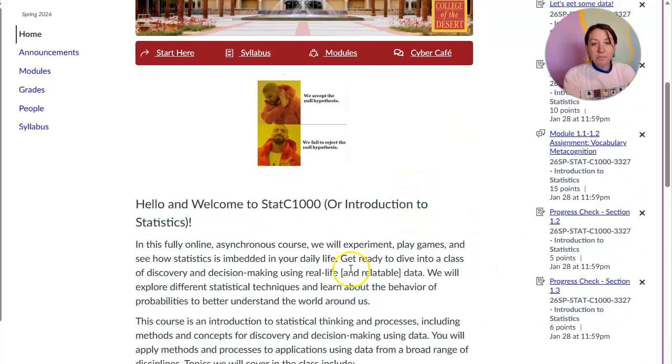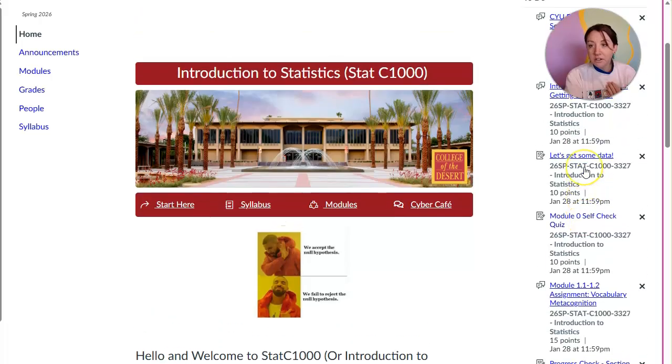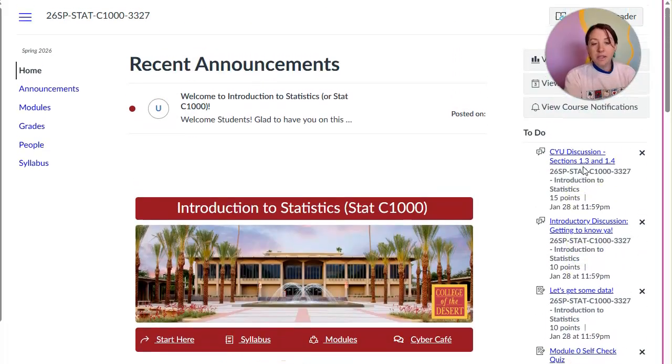The rest of the stuff on this page, especially if you haven't been in Canvas before, over here you see reminders for assignments. This is a big thing I'm going to comment on for our course in particular. I designed this class so that there are a lot of smaller, shorter assignments for you to complete instead of a lot of longer ones, if that makes sense. So for example, any problems that you're working on, and I'll have a different video for the CYU discussions in particular, but any work you're working on, like problems you're using for practice.